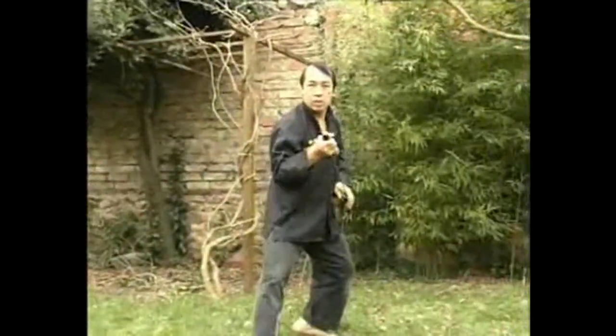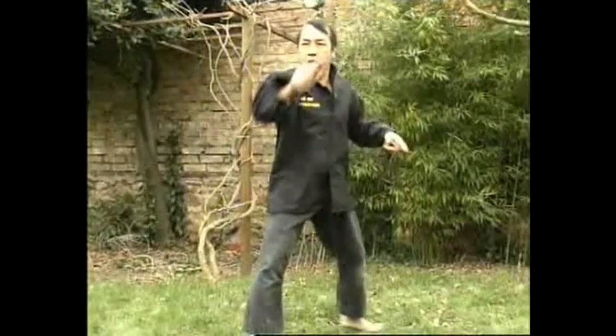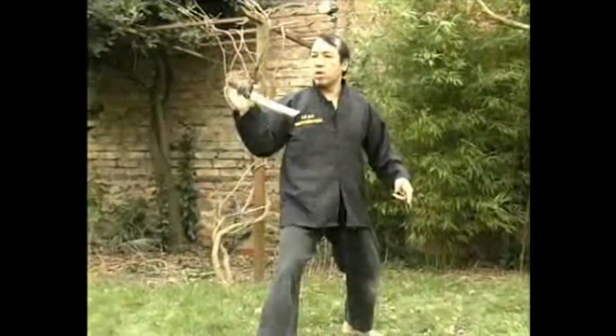In the old days, warriors used to wear armor that was so resistant that the wakizashi was unable to pierce them. Practitioners had to sting to the throat.